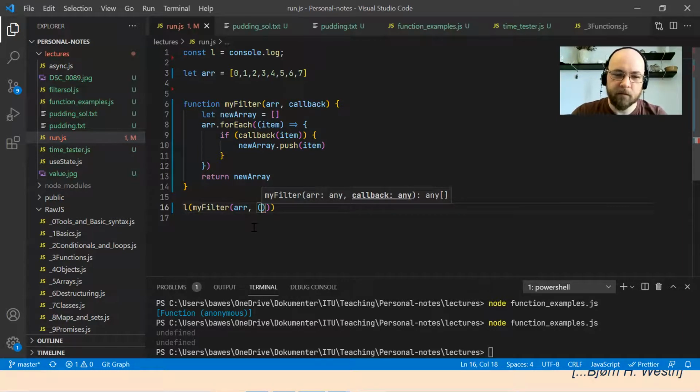Right next to it. Yes. And then I'm not sure. Maybe in the parentheses you need to put item in there. I'm not sure about that. Let's try it. And then let's say item bigger than 3.